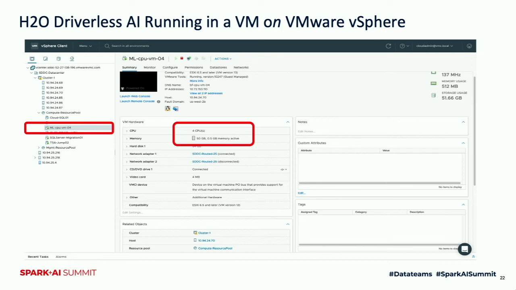But the reason I highlighted this in red here is this is the virtual machine running the machine learning training tool that I'm going to show you in a second. It's not an unusual virtual machine. It's just got four virtual CPUs in it and 50 gigs of memory. So it's not an untypical virtual machine. It's quite a normal one. And we brought this across from on-premises without changing the virtual machine. We ran it on-premises and then ran it on VMware Cloud on AWS as well.